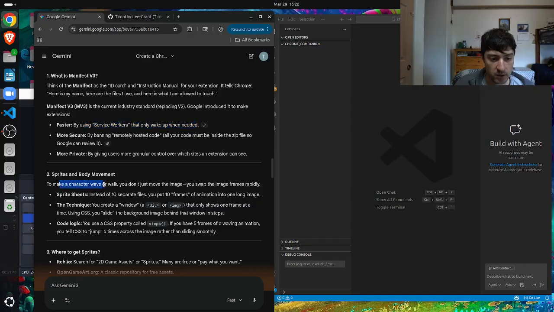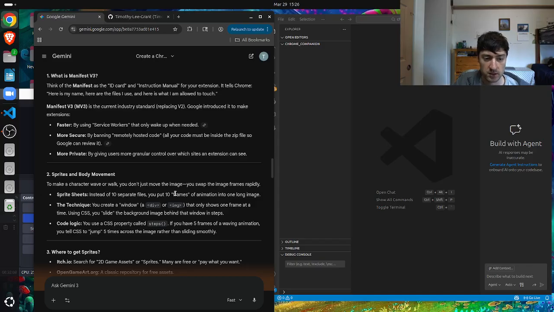Alright, to make a character wave or walk, you don't just move the image, you swap the image frames rapidly. Okay, sprite sheet. So instead of 10 separate files, you put 10 frames of an animation into one long image. The technique: you create a window, a div or image, that only shows one frame at a time.